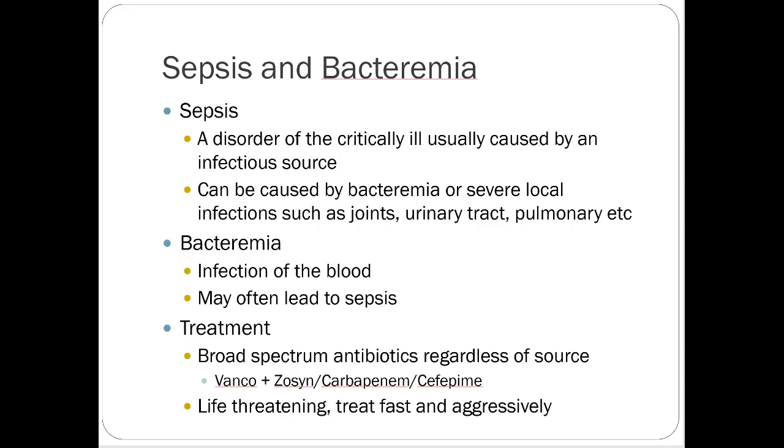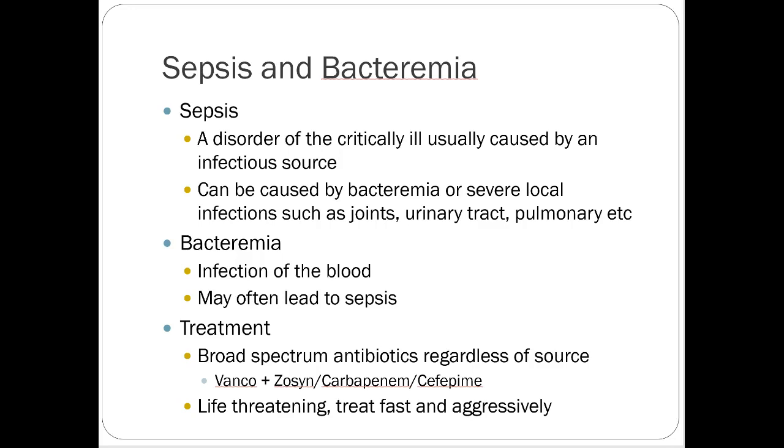So I don't have much to talk about on sepsis that I haven't talked about already. Really, you're looking at critically ill patients. You're looking at an infectious source and a bunch of criteria they have to meet: systemic inflammatory shock. So they usually have a bacteremia, but not necessarily. You can be septic with a local infection too, just due to the inflammatory response and the severity of the infection. So you can have a community-acquired pneumonia and be septic without a bacteremia.